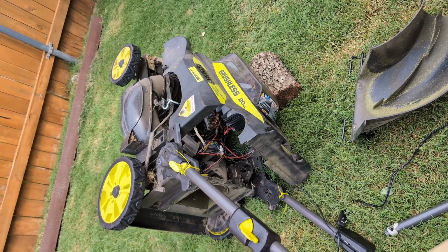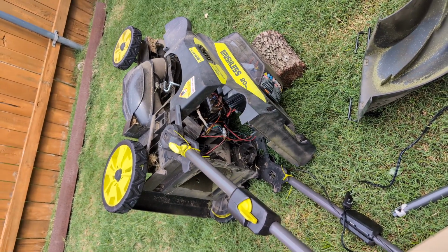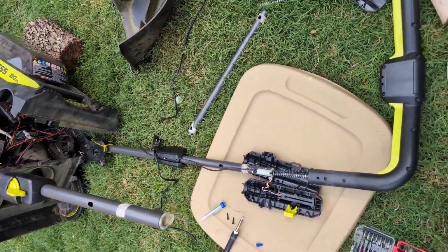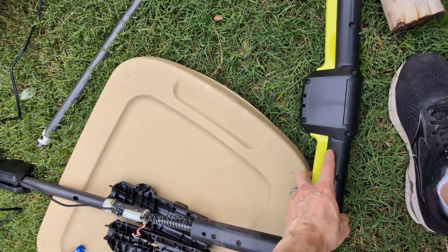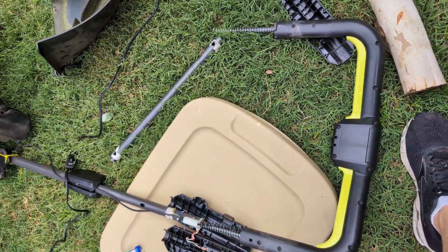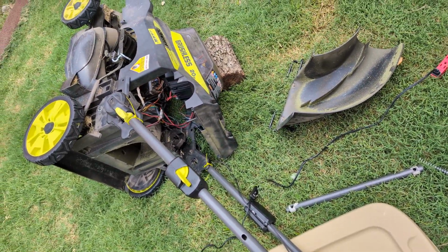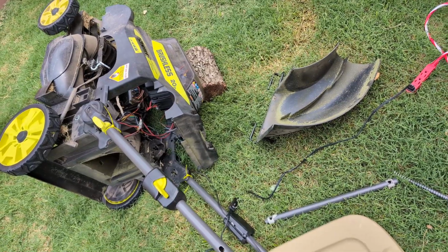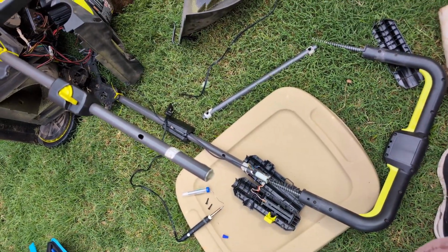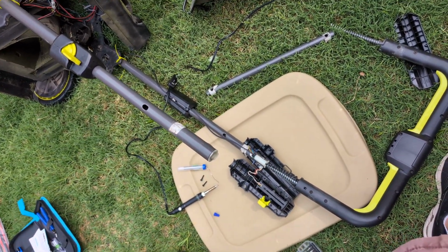Alright, hey, making a quick video about a repair to the Ryobi 40 volt 20-inch lawnmower. This is the self-propelled model, and you can tell this model apart from others by the handle design here. What had been happening is it would start to randomly cut off, and it seemed to be tied to the position of the handle. And then eventually, after playing with it some more, it just stopped working altogether.